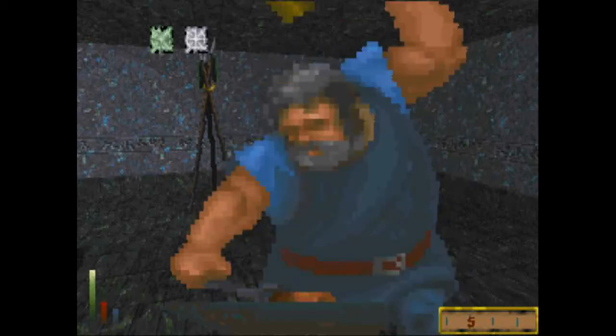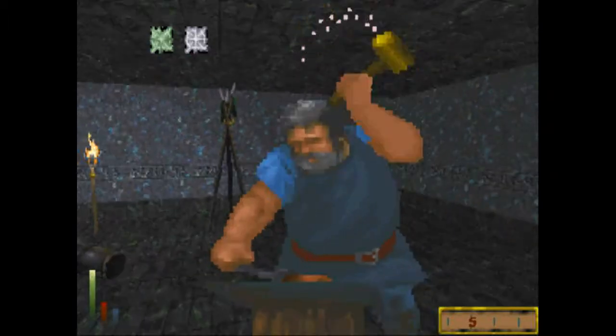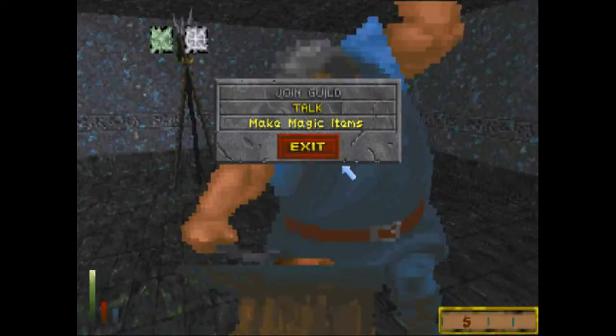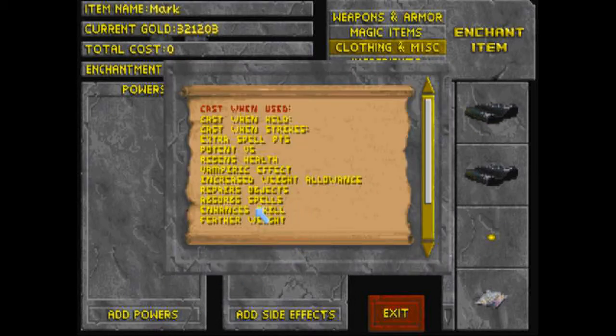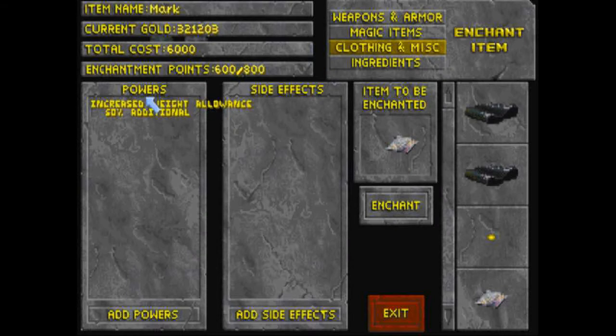But when I had that whole gold bug happen to me while I was running around doing the bank stuff, my gem broke. The gem that had that increased weight allowance by 50%, so I need to make a new one. So I'm going to make... How much does that cost? Weight allowance by 50... Oh, that's only 600?